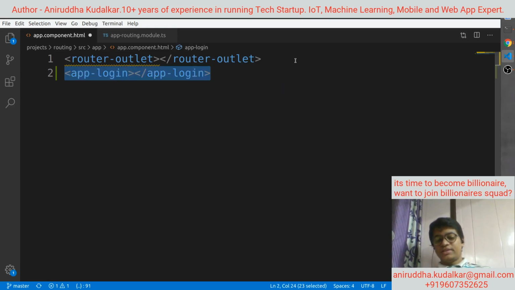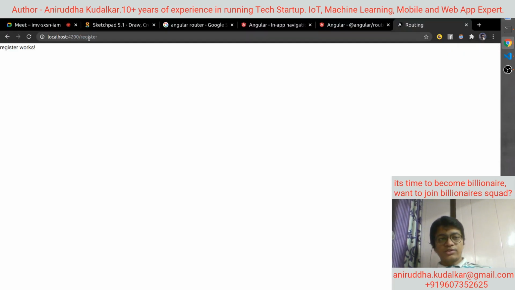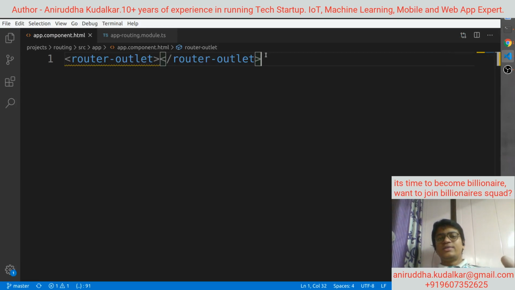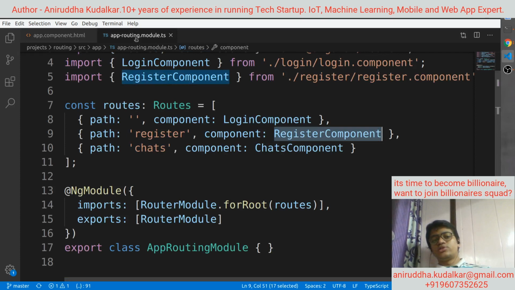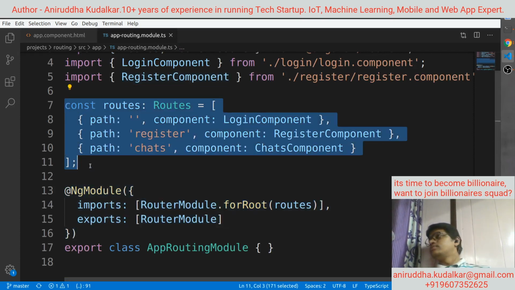Presently we are loading the components dynamically. And how are we achieving the dynamism? By looking at the route. If your route is register, your register component works. If the route is chats, the chat component works. If the route is empty, your login works. Getting that? Instead of writing the tag, we have written the router outlet, and inside the router outlet a particular component gets loaded by means of this configuration.